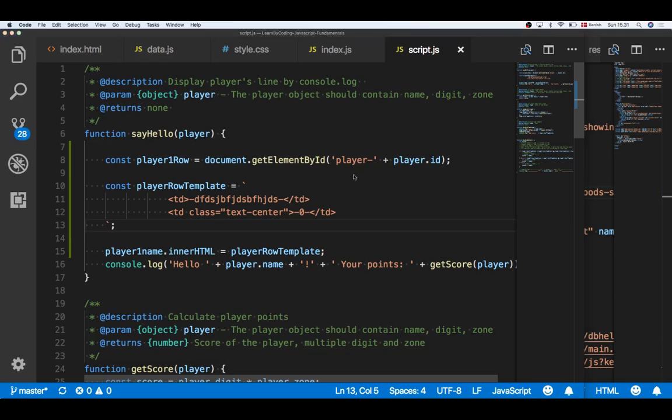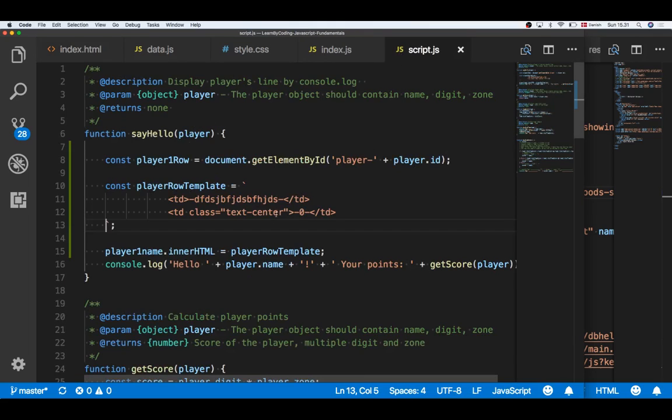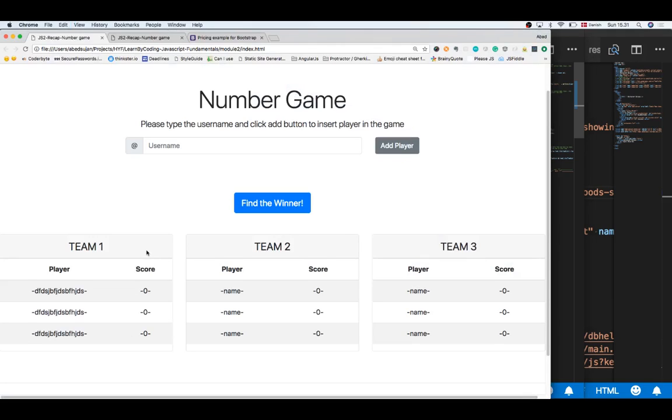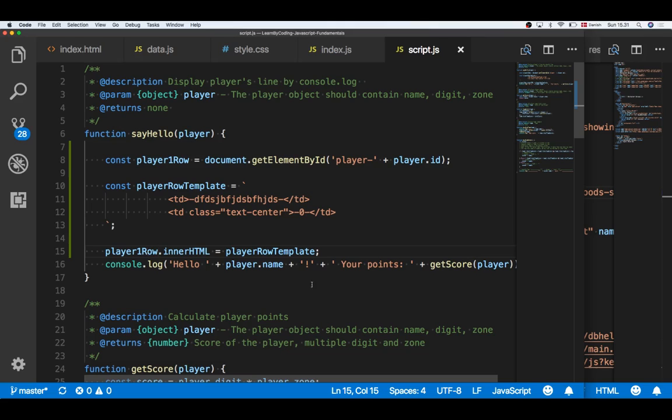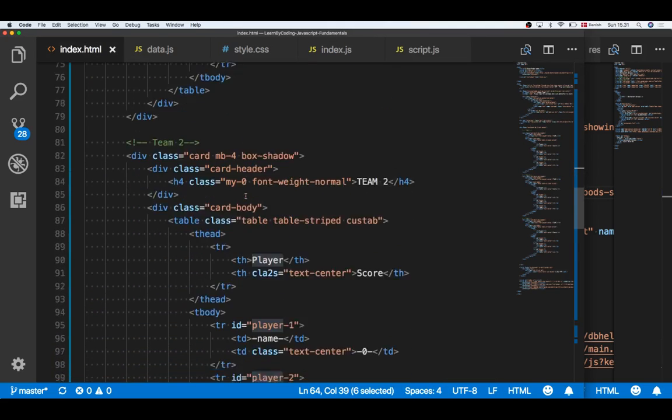I think you didn't change the player 1 dot name. Sorry, the inner HTML. Oh yeah, that's true. You're right, it should be row. Perfect. It should be this. Yeah, right? It changes. And then we go to the HTML and see why it's not changing here.